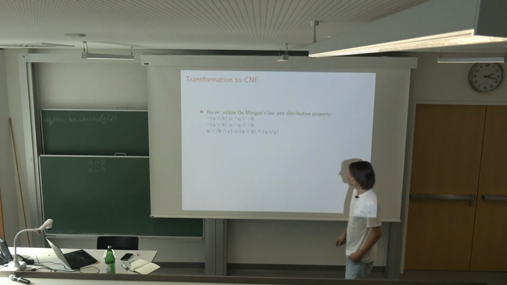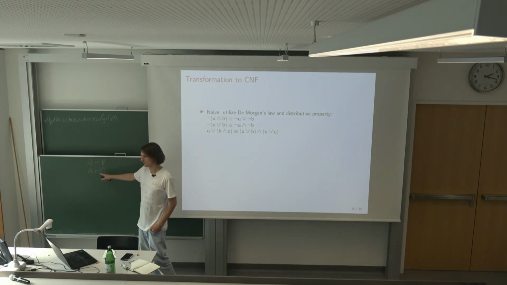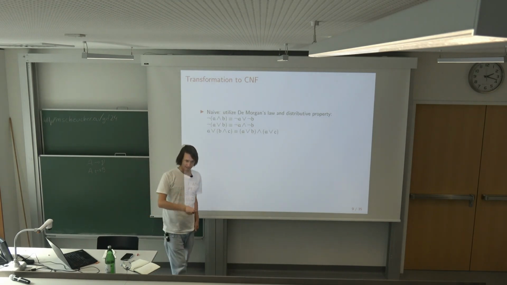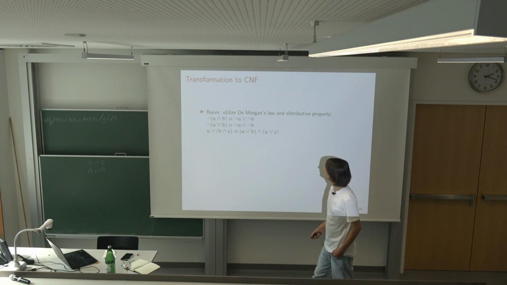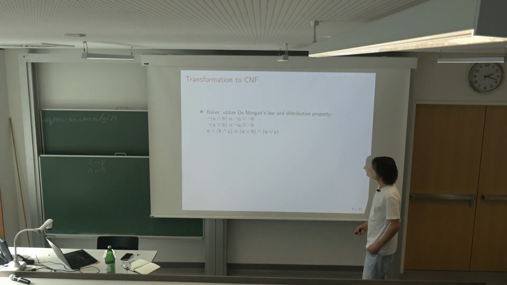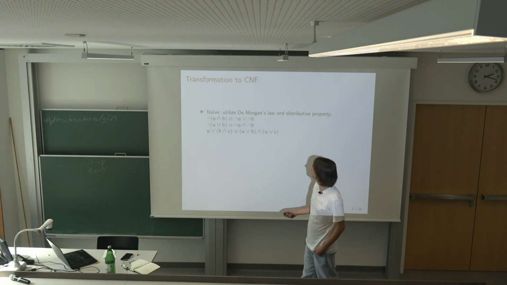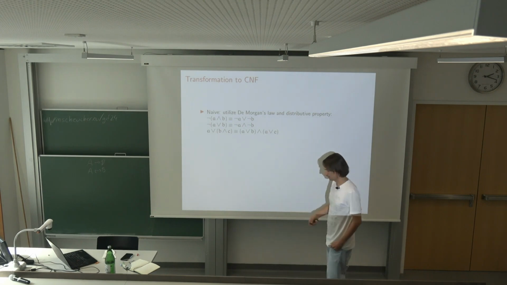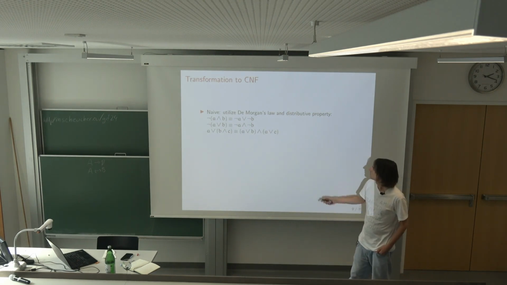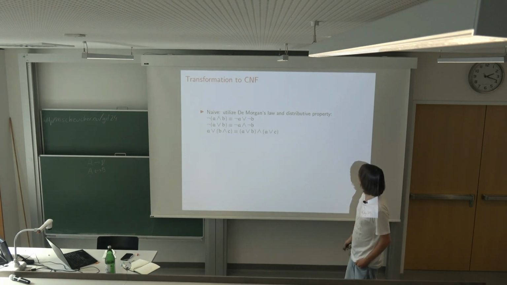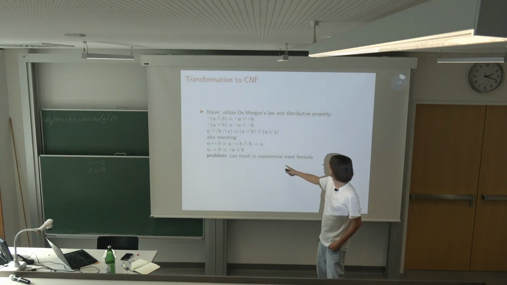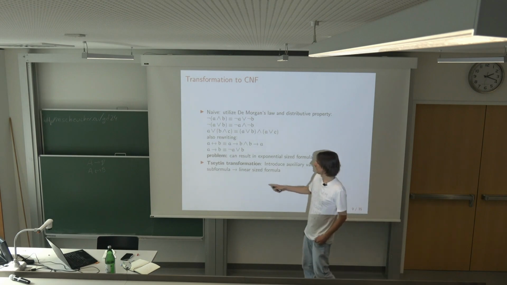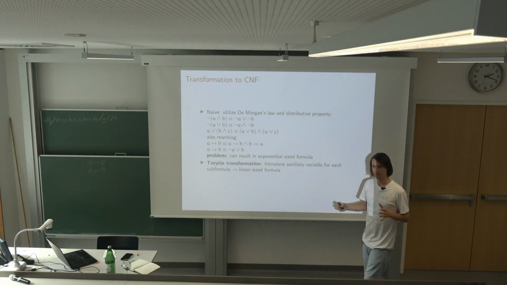As I mentioned in the beginning already, if you describe logical formulas, you might use other symbols than just or and and. So if you're given something else, you can start rewriting. But even if you restrict it to ands, ors, and negations, putting it to CNF can be a little bit difficult, because if you just use De Morgan's law and distributive properties, it can go to exponential size. So there is a better strategy. You can use additional variables and the Tseitin transformation to keep the formula relatively small.